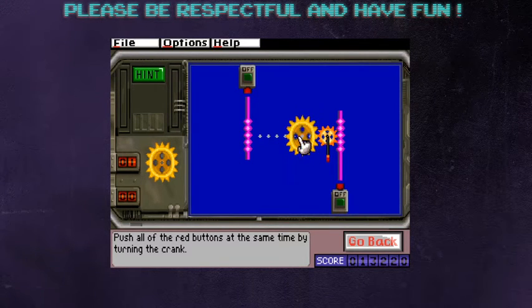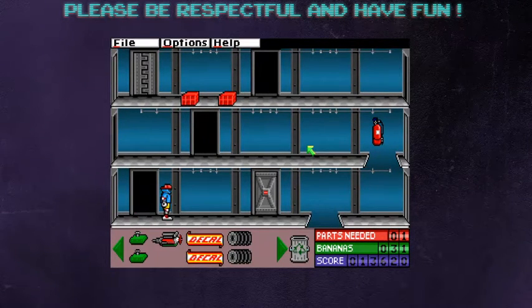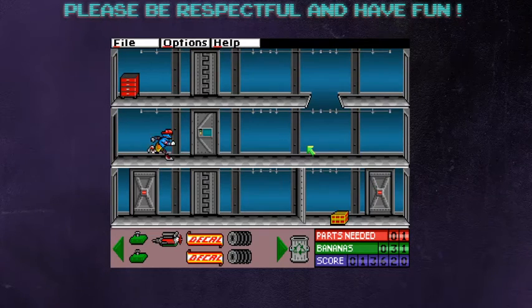Oop, more gear puzzles. The reason why I kind of hold those on the buttons for longer is it has a tendency to not quite detect that they're being pressed, especially on the DOS version. And that's one other thing I should mention. Although I grew up with this on the Windows version, I actually prefer the way the DOS version plays and how the music works.